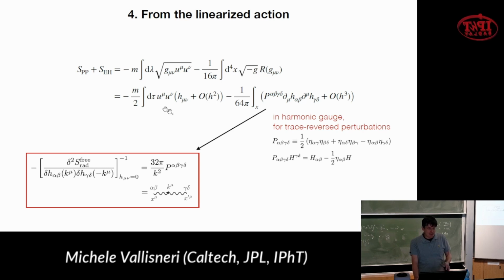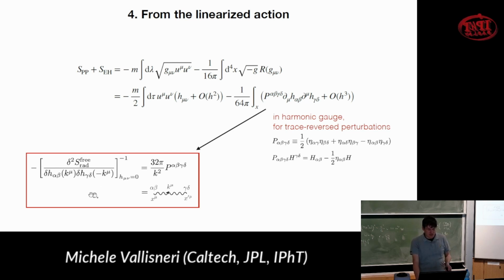Now, if again we expand everything linearly in terms of the perturbation on top of the background field, you have a minimal coupling to the velocity. You get the 1/2 from the square root. And then in the right gauge, harmonic gauge, which you can apply with your gauge fixing term and which is the most pleasant, you get something like a D'Alembertian. Here it's covariant, right? It's two ordinary partial derivatives of the field. In this gauge, this is the only term that's quadratic in the action. And there's a big projector in front of it, which gives you the simplifying trace-reversed combination, and also kind of enforces the transverse character of gravitational waves.